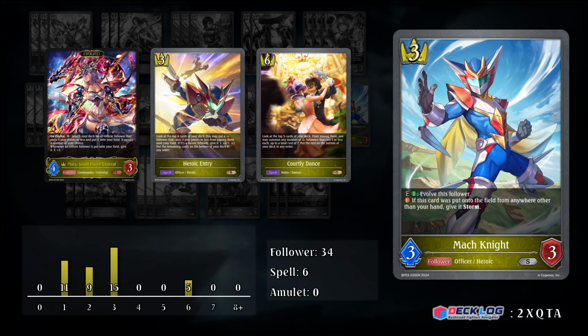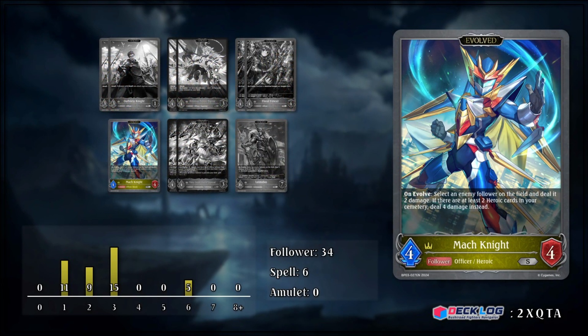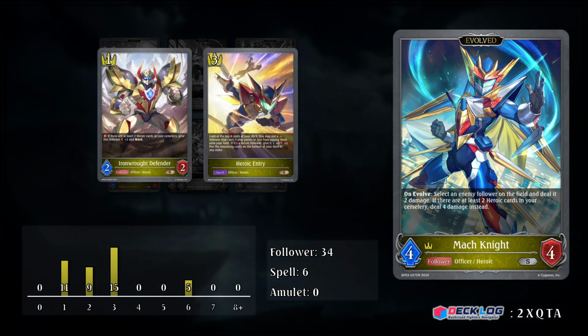Ideally, if we're playing this, it's getting Storm. But if not, it can still evolve for 1 into a 4/4 that deals 2 damage on evolve. If we have at least 2 heroic cards in Cemetery, it deals 4 instead. So if we played Iron Rot Defender on turn 1, that's probably going to be 1 card in Cemetery. And if we're able to get this off of Heroic Entry, that will immediately fulfill the condition for us to deal 4 damage.